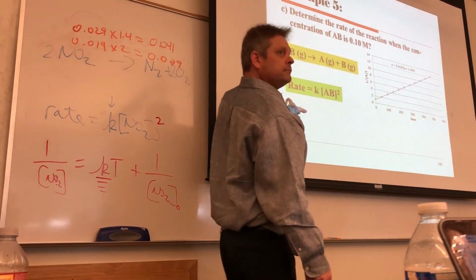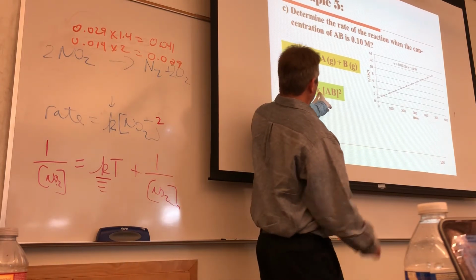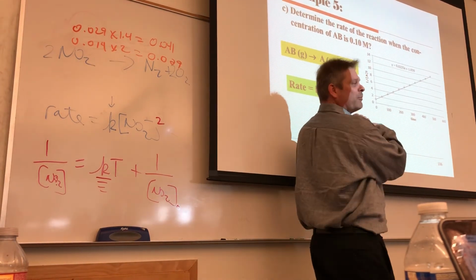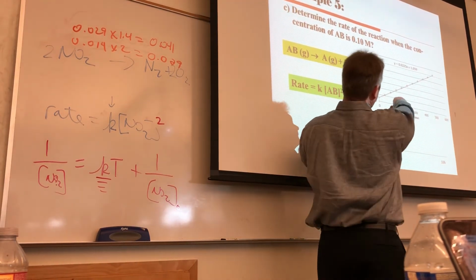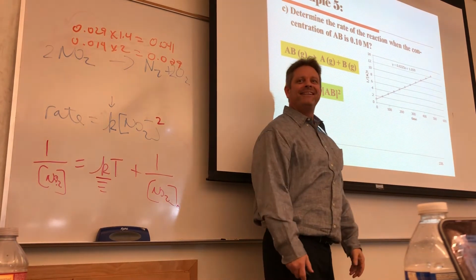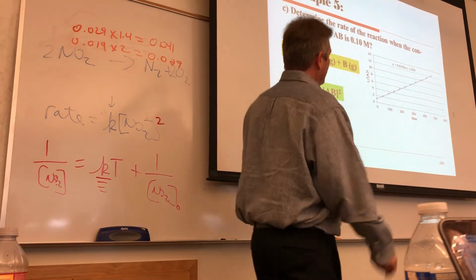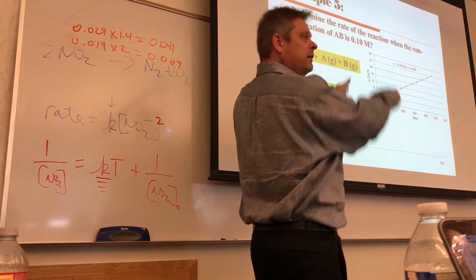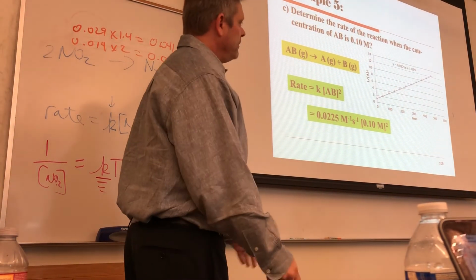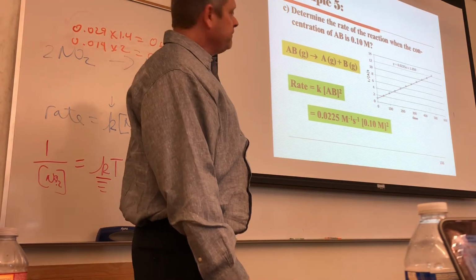If we don't remember from all the writing from before, we just look back on this chart, right? AB we just solved for, but we're going to square it since we know it's second order based on the straight line. Based on this information, can we find out the concentration of 1?